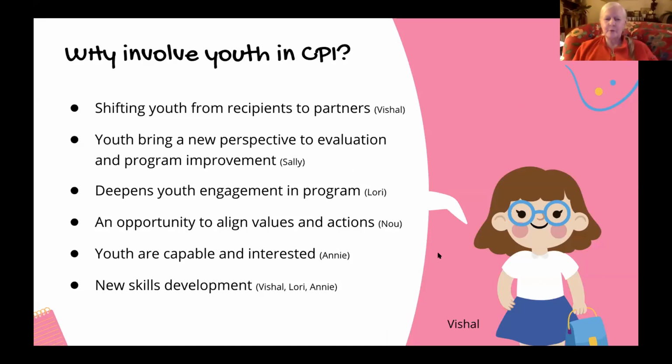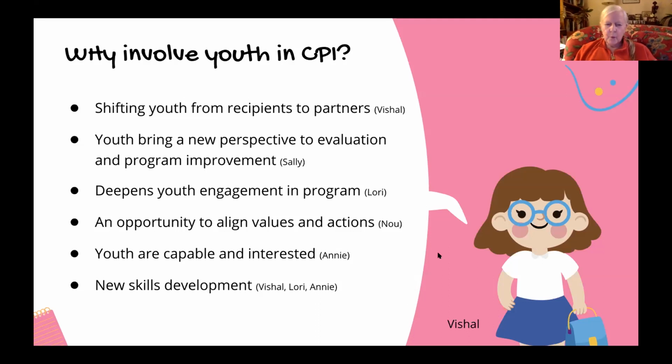So another reason to involve youth is because youth bring in a new perspective as we're doing evaluation and program improvement. So I have been involved with evaluation of programs for many, many years, but usually it was adult driven or maybe even outside evaluators, and they would come and you'd give surveys or you'd do some kind of an assessment, and then you'd have your data.